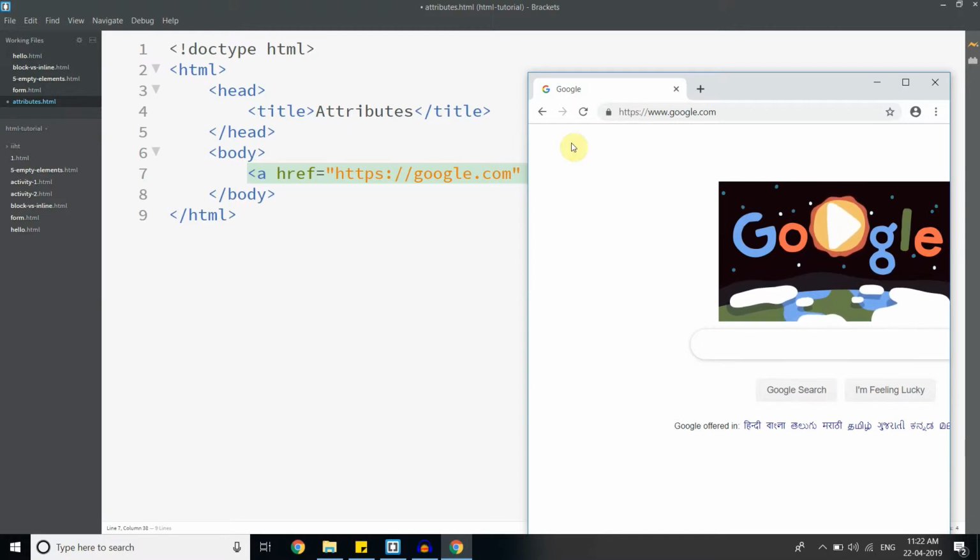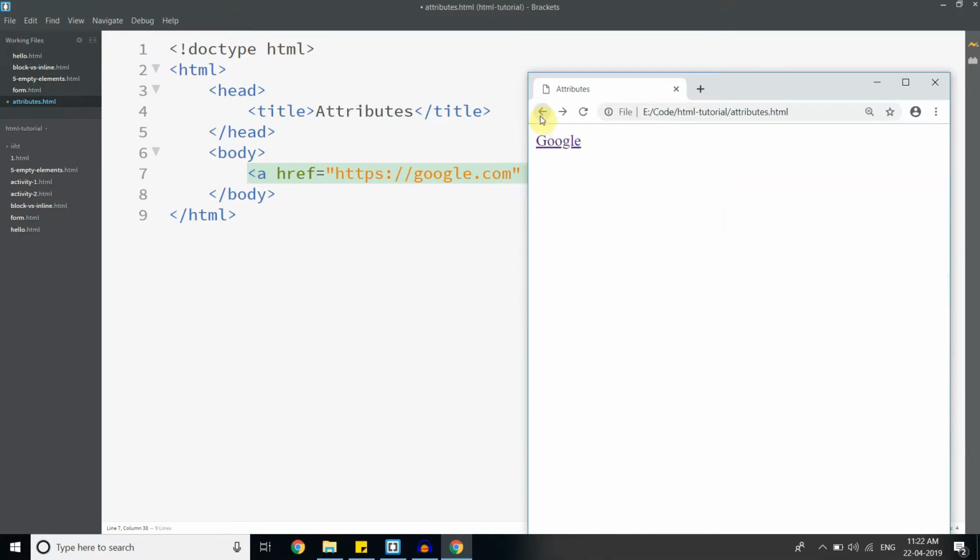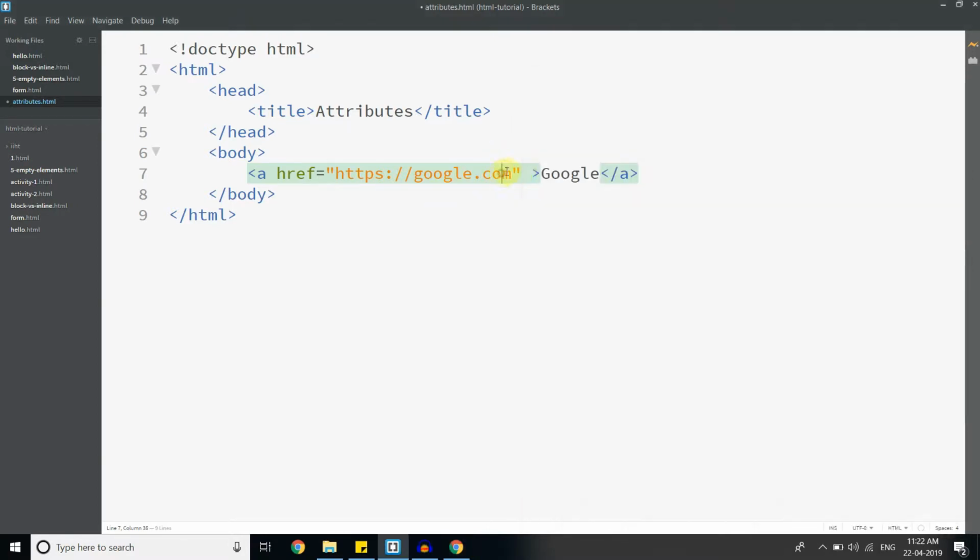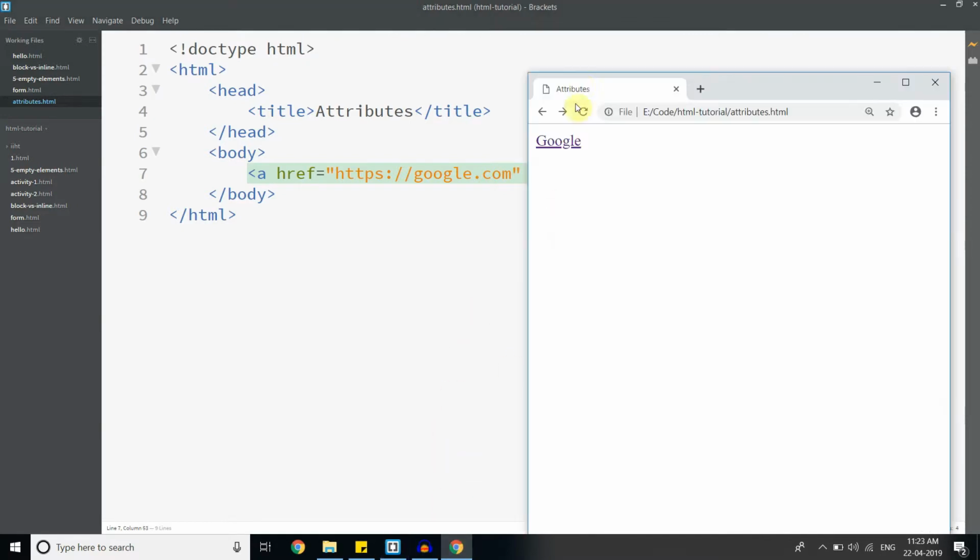But there are cases when we want to click on the link but open it in a new tab. For that purpose, all you need is the target attribute, and its value should be _blank, underscore blank. When you save this and now click on this, it opens in another tab.